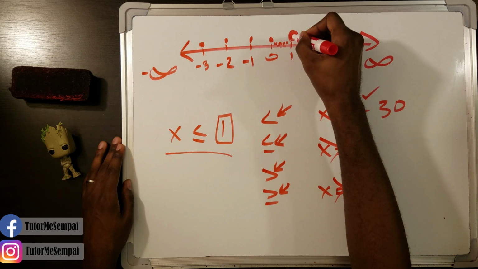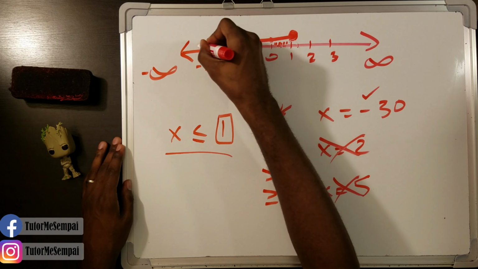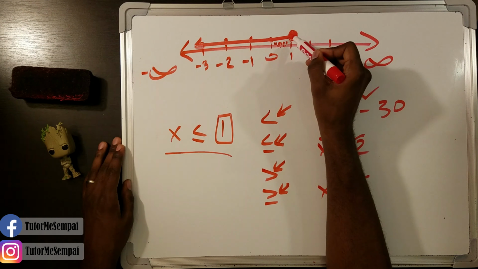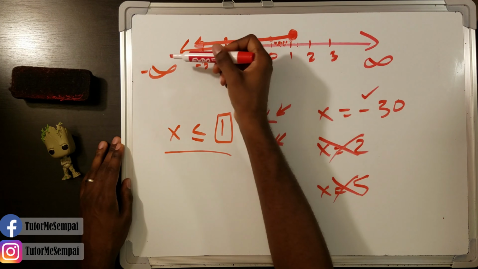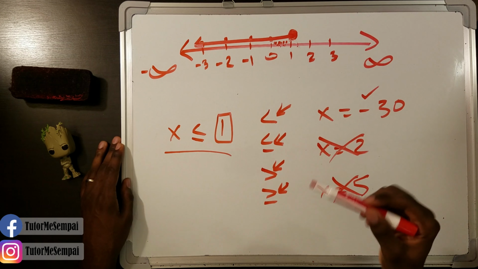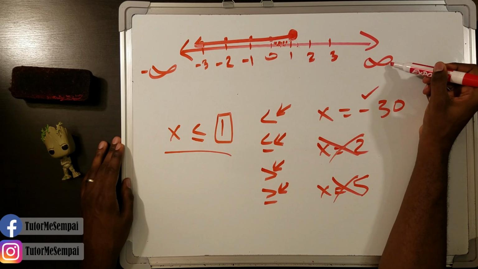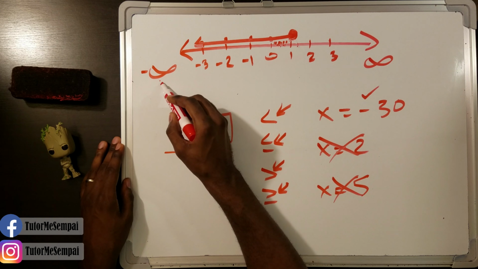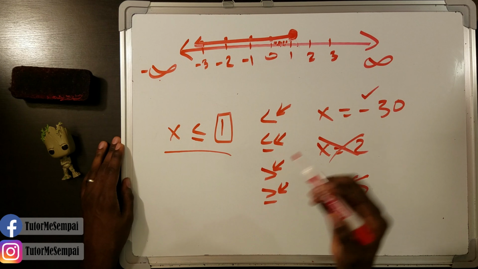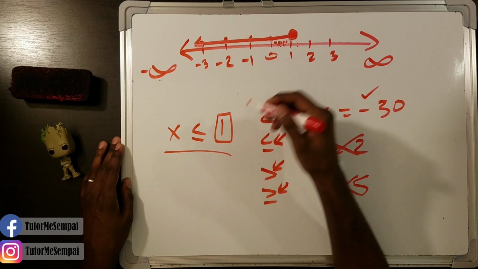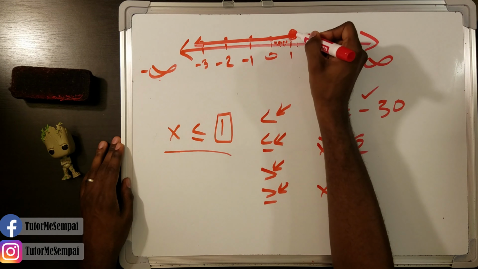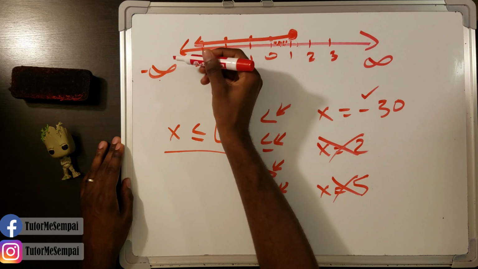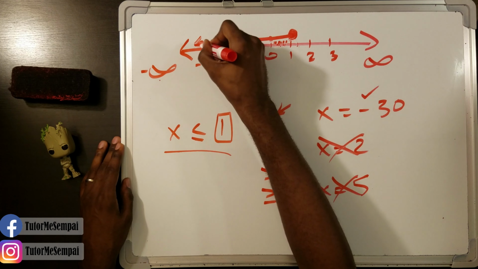So what we do is we put a line extending from our point all the way in a direction of whatever infinity that makes sense. In this case, we're not going positive, we're going more negative, so we're going to put a line in the direction of negative infinity. All x's less than or equal to 1, we start with 1, we fill in a circle because it's equal to, and then we draw a line all the way towards negative infinity. And don't forget your arrow.